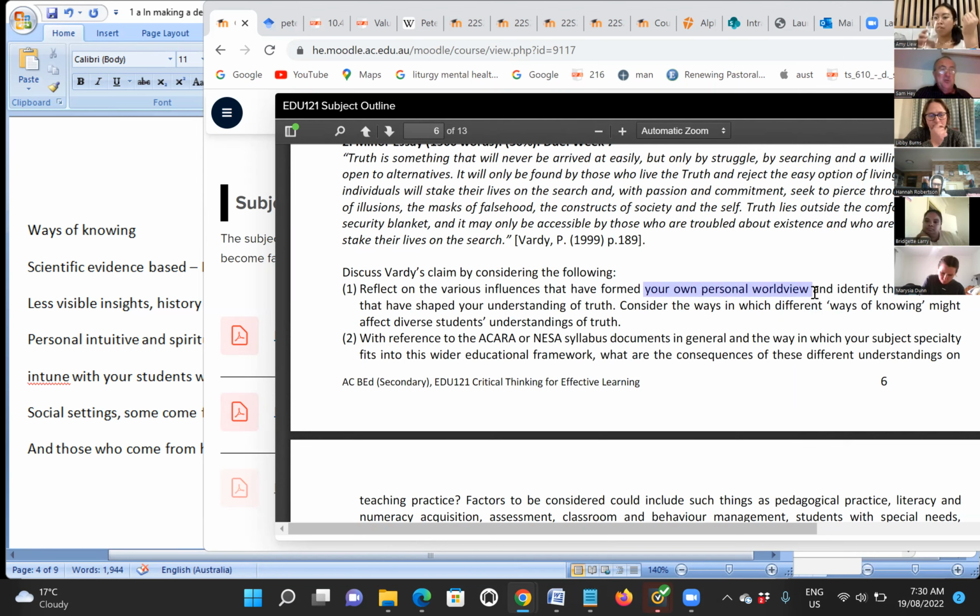And so I saw both sides, and I was a chaplain in schools, and so I saw the more traditional approach to Christian faith, and then I saw the more dynamic approach to Christian faith. And so that's part of my worldview, is that I value both tradition and Bible, but I also see great value in those who have an experiential and personal experience of their faith as well, and I recognise the diversity. And so that's part of my personal worldview.